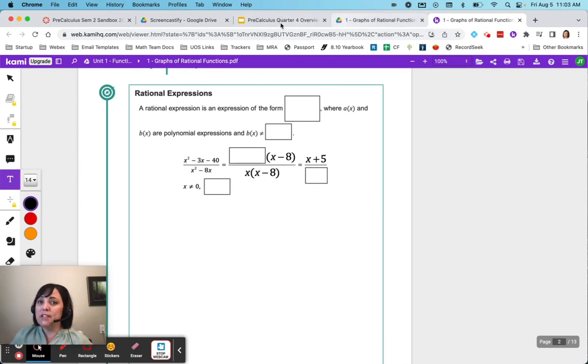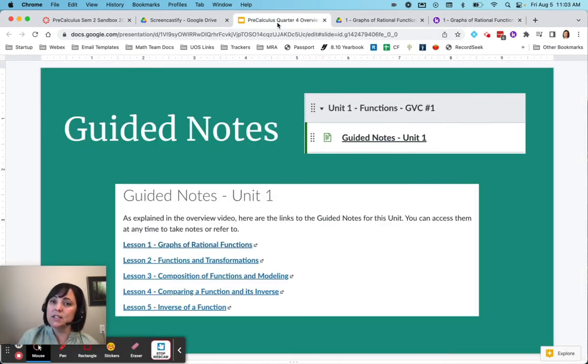So remember, you can use your notes on quizzes and tests. I prefer handwritten notes to use on that, so you're not taking forever thumbing through pages. So I like to take my guided notes and then I write down the most important things, and then I can use them on my quiz or test. So please remember that and use the options that you have available in order to do well on those quizzes and tests.